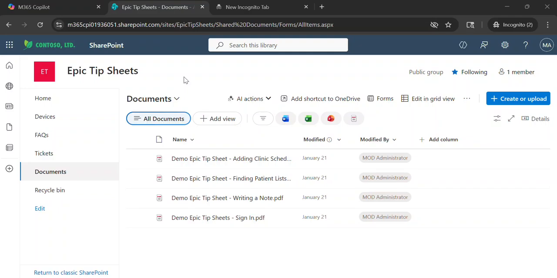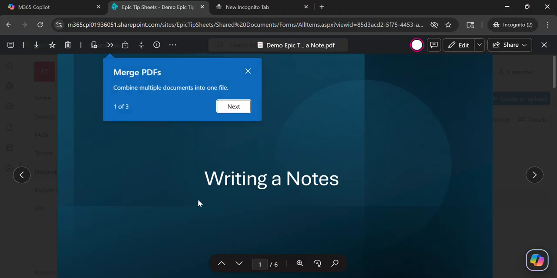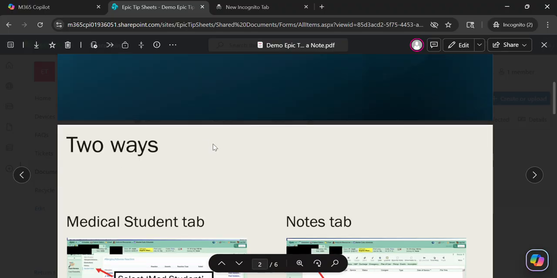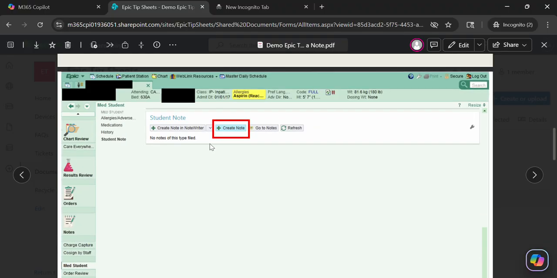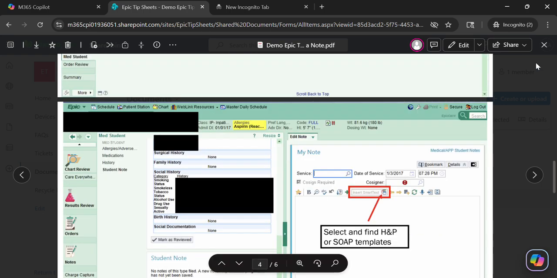Alrighty, welcome everybody. I'm going to be walking through how to create an Epic Tip Sheets agent using the Microsoft Agent Builder tool as well as SharePoint. A lot of our health and life science organizations have Epic Tip Sheets saved in SharePoint document libraries. These tip sheets are typically PDFs that go over ways to add notes and navigate through the Epic interface.